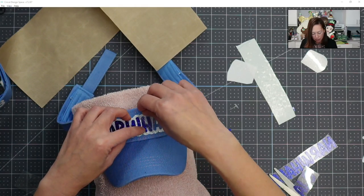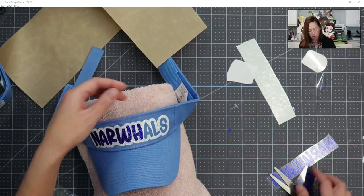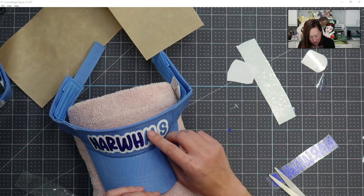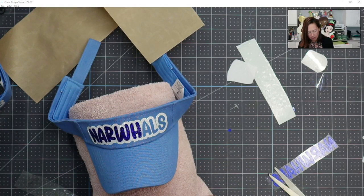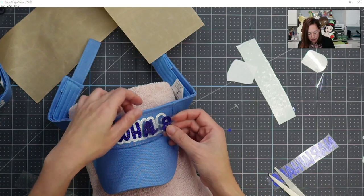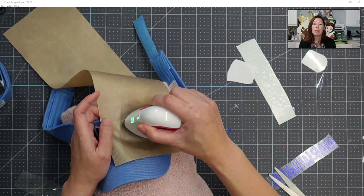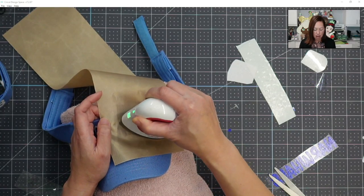I'm going to press it again. Right now I really just want to get enough down so I can continue. Oh, this shifted a little bit — my A is going to be weird, but that's okay. It's at a curve and it shifted a little bit and I didn't notice. The A will be fine and the S is fine, it's just the L. I'm going to pull it out and just put the L down separately to see if I can make it work better. That's all down — just by cutting it into pieces, it gave me more options. If I had put it all down at once with this curve, I think my mistake would have been more noticeable.